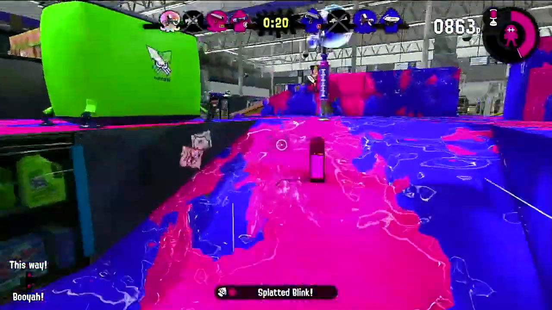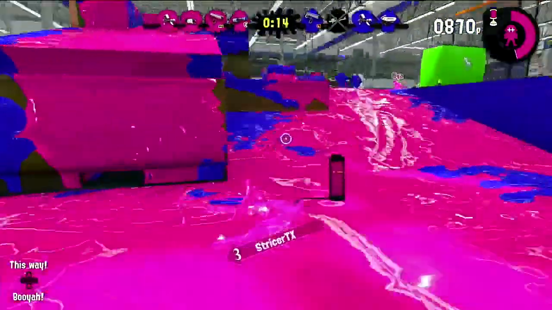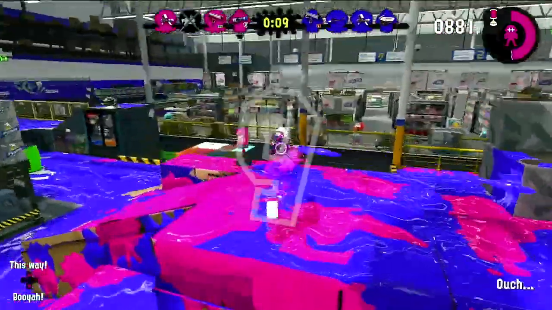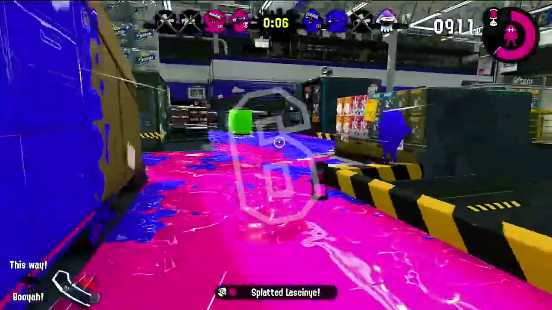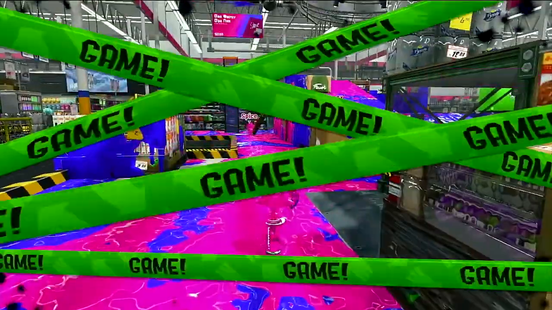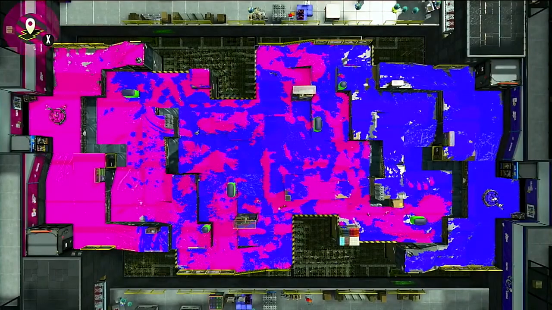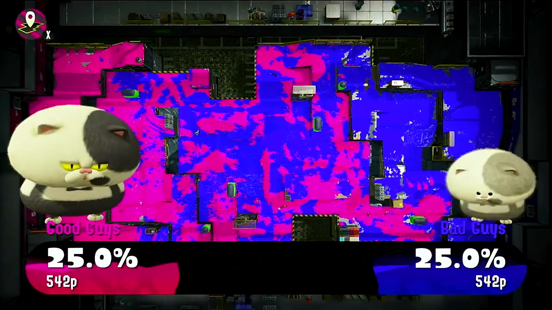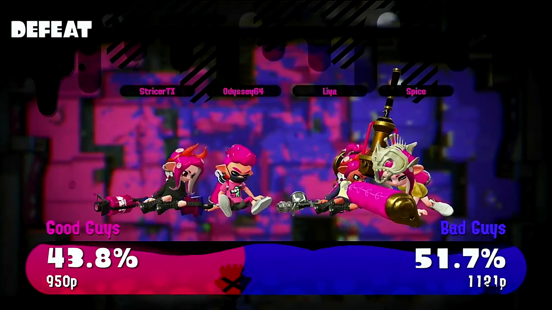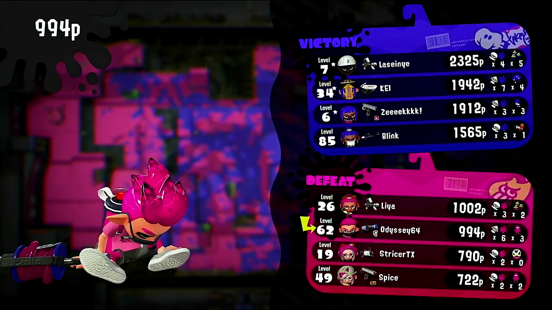Did they try to super jump away? Oh my goodness, that splash wall. So annoying. I mean, we weren't in danger that time. Did we somehow make a comeback? No. That was a really good push, though, but... Ooh, 6 splats, though. Not bad.